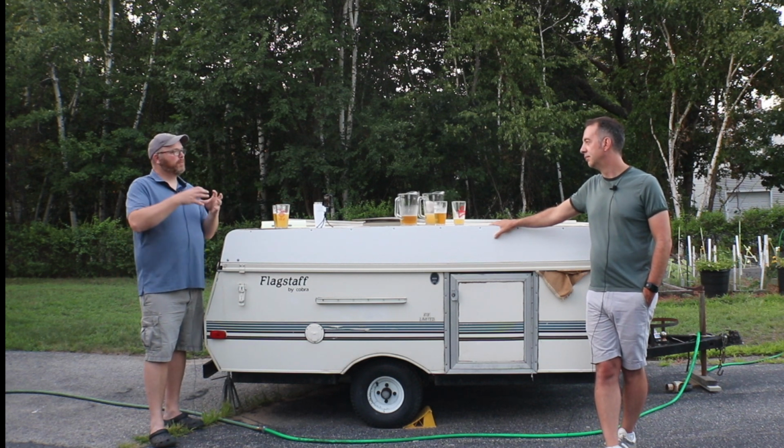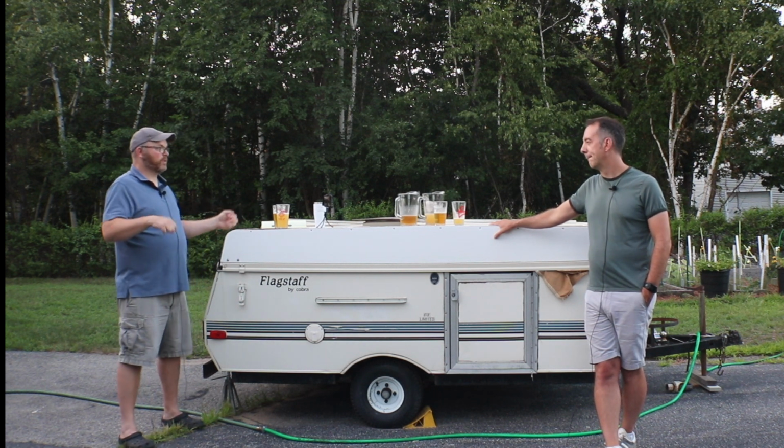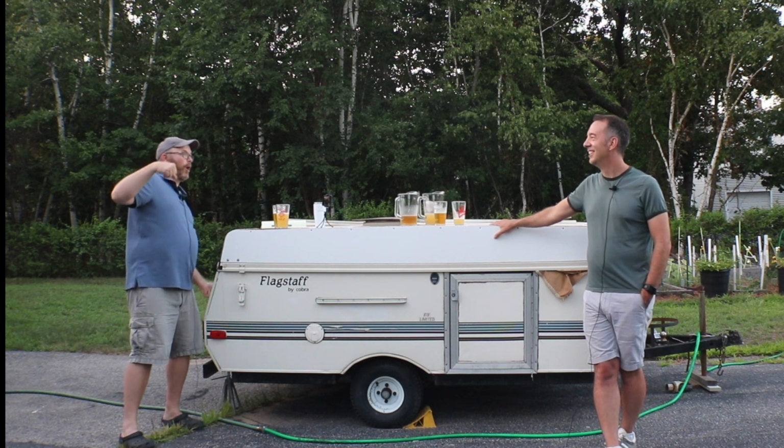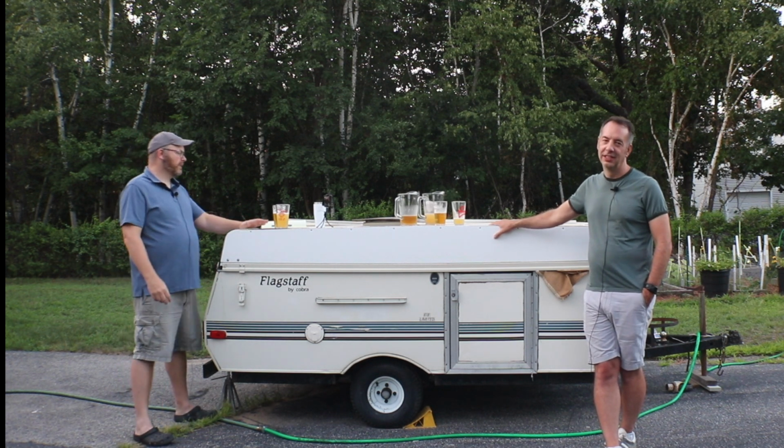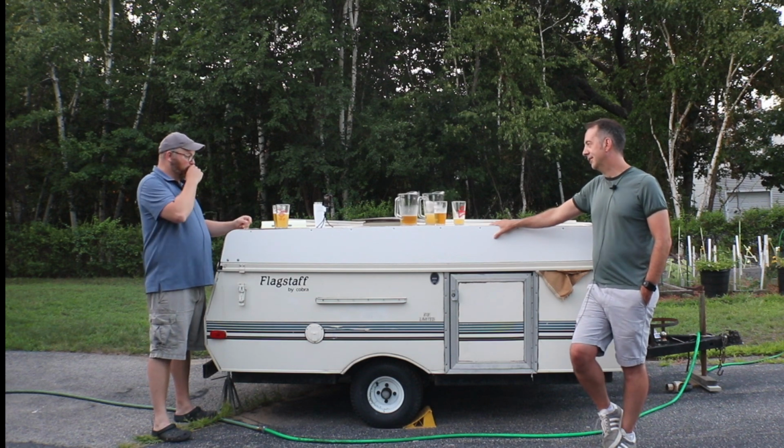Just trying to make sure I had a little more room in the canister to get it mixed with the beer. I was also a little more active with this one, trying to rock it a bit to make sure the pellets were getting saturated. So that's the only real difference in the two recipes with the hops.